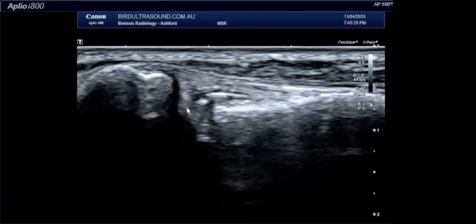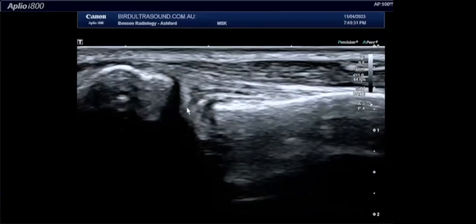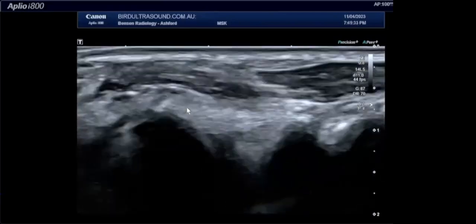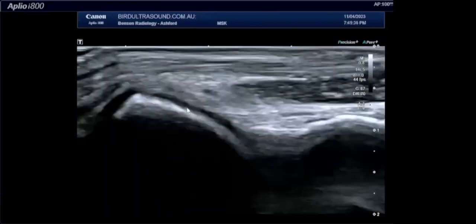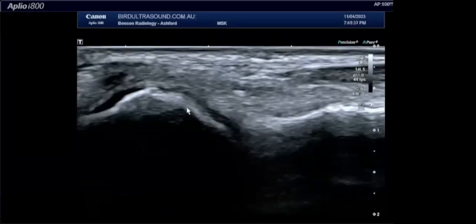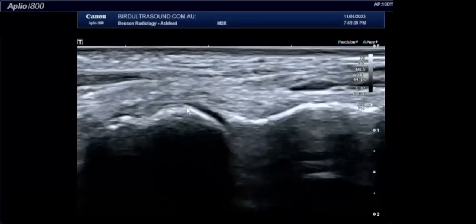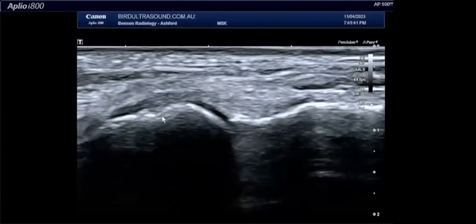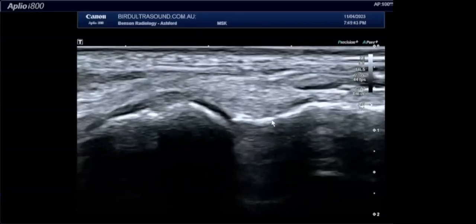If you start from this location here where you have the calcaneocuboid ligament, and then walk the transducer straight across the dorsum of the foot, as you arrive at the dorsal aspect of the foot here, you arrive very safely at the next part of the Chopart line, which is the talonavicular ligament, which of course we assessed earlier in the examination.